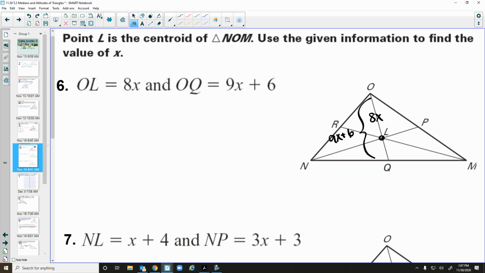I like multiplying the 9x plus 6 by something. 1/2. I mean, yeah, 1/2. Not 1/2, 2/3. It would be 1/2 if we were talking about the relationship between these two, that's our 2-to-1 relationship. What we have marked here, this part right here is 2/3 of the whole thing. So this 8x is 2/3 of the whole thing.